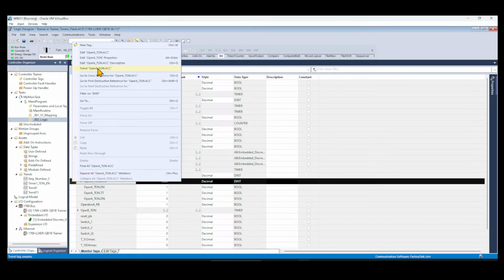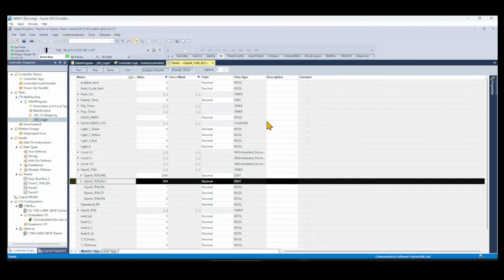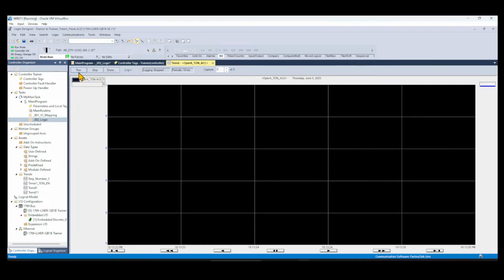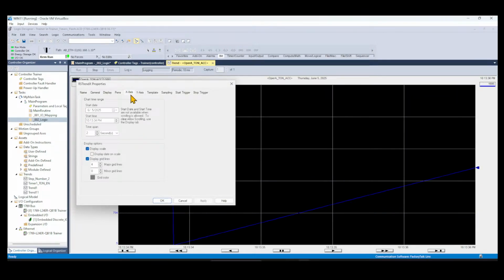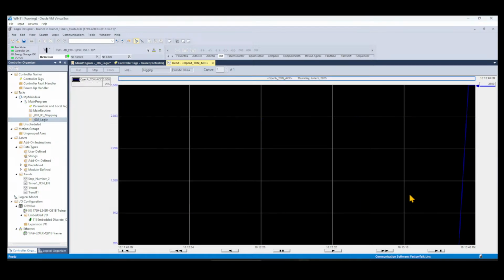You could right click and do trend, and once you run it, you can see the 3500. Make the chart properties on x-axis to be minutes. Apply, okay, and you could see how the timer is timing all the way up to 3500.